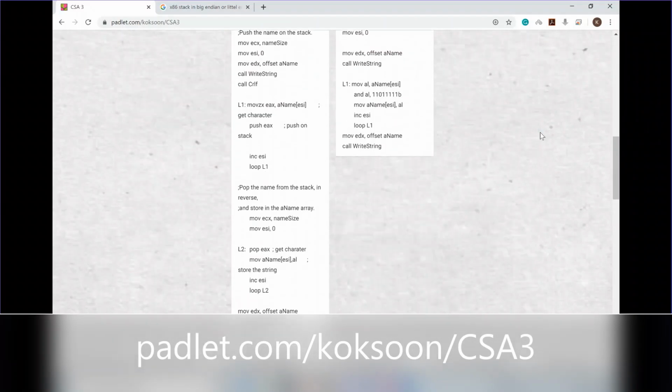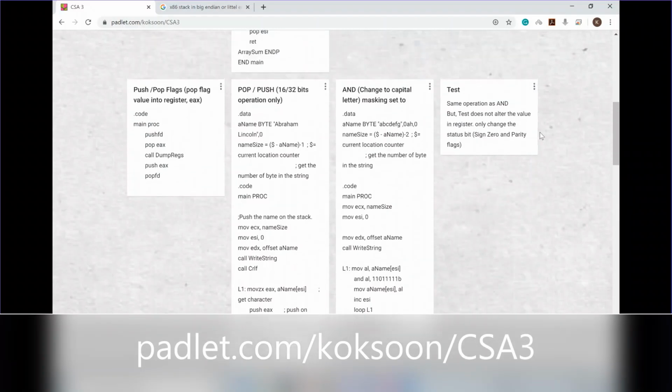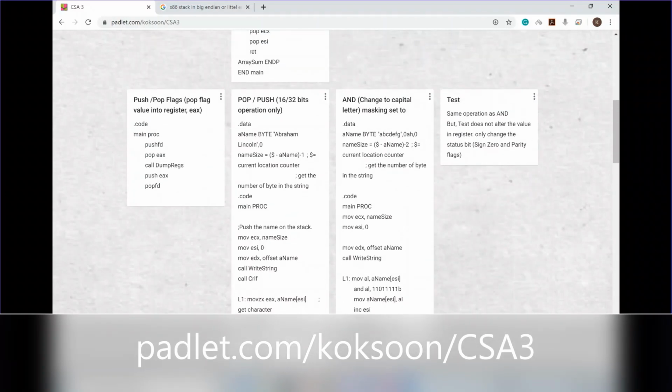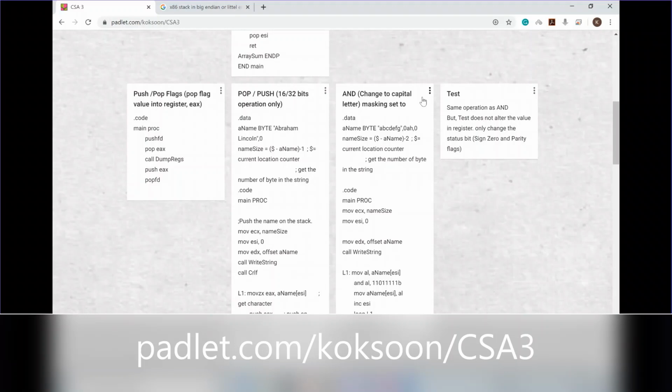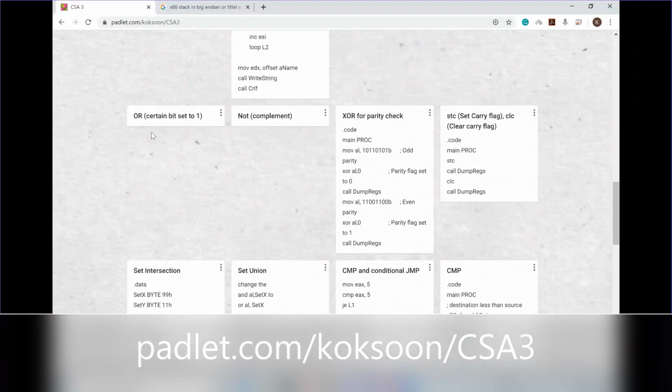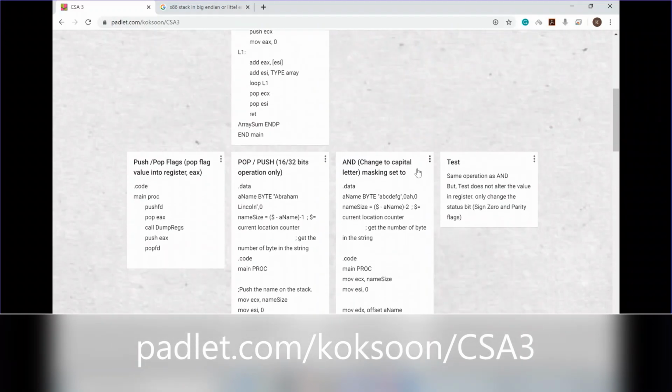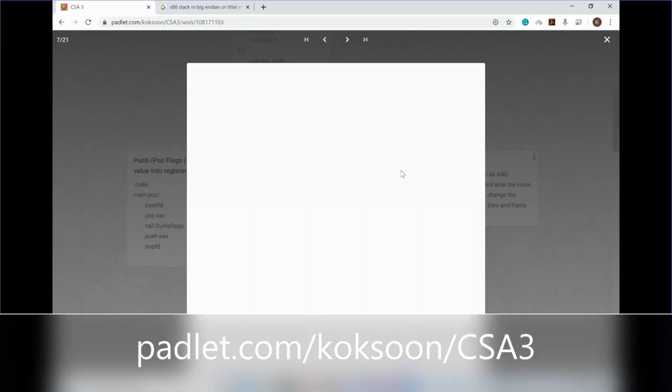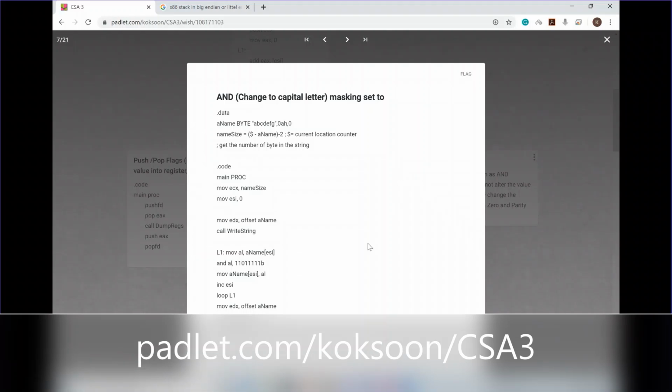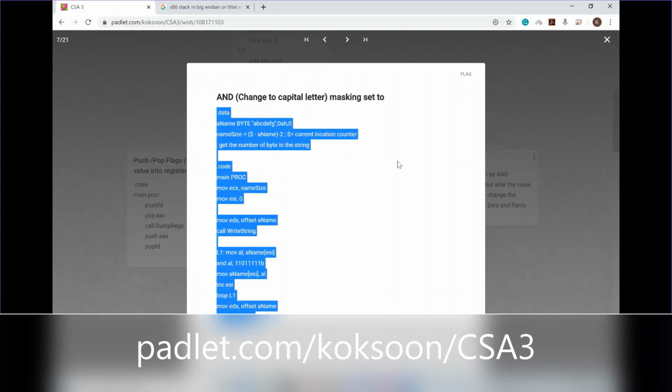The next one, we are starting on the logical operations. The first one is a very simple example using the AND. In logical, we have AND, we have OR, we have NOT, we have XOR. So let's try the AND symbol. These logical operations are bitwise, which means they will work on bit operations.